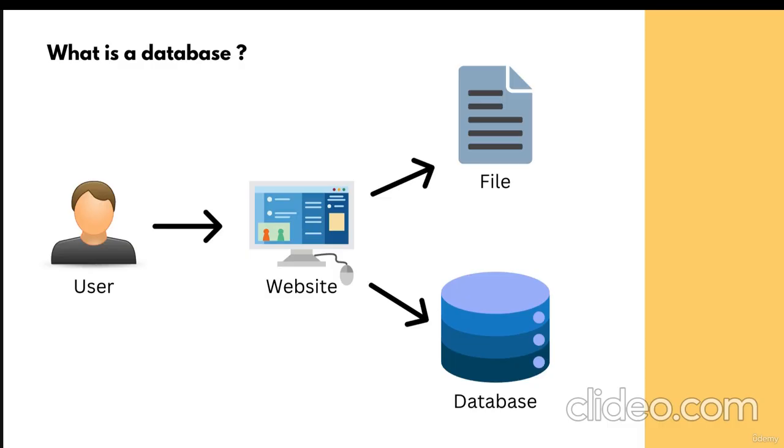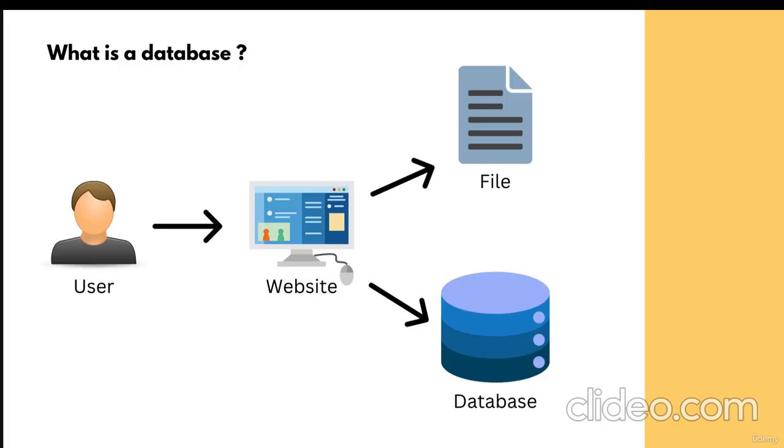However, the problem here is that whenever you accept some information from the user in a Python program, that information typically gets destroyed whenever the program ends. However, we want this information to persist, and therefore we need to store that information somewhere so that the information remains there even after the program execution ends. So to make the data persist, we could store it into a file, or we could store it into a database. And we have already learned how to store data in a file in the file handling section.